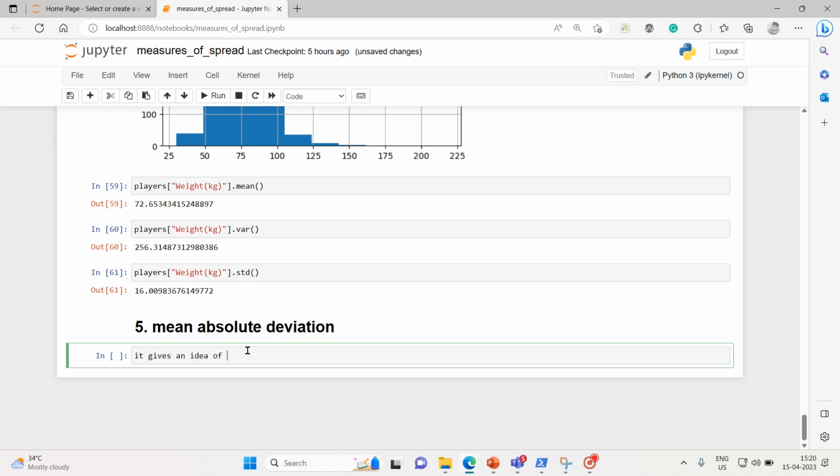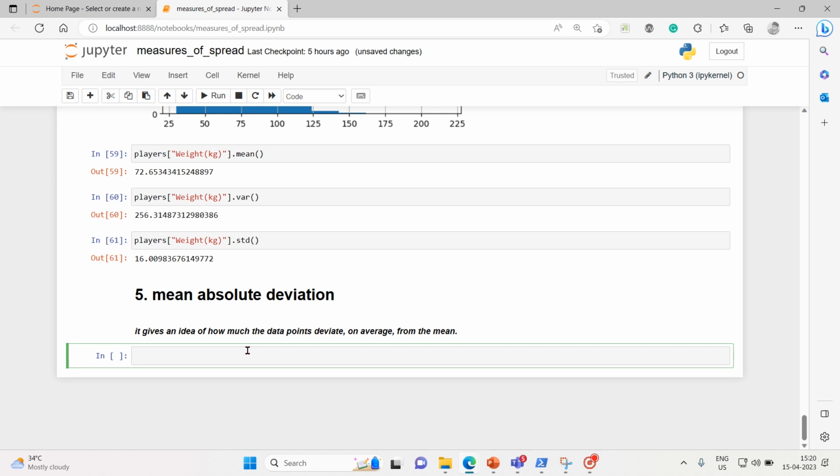In other words, it measures the average distance of each data point from the mean.